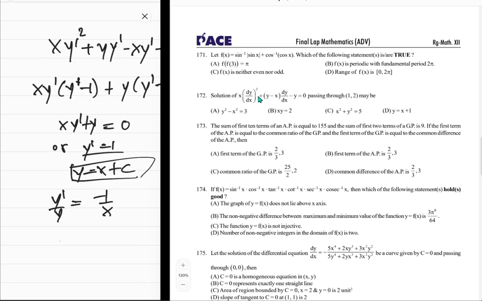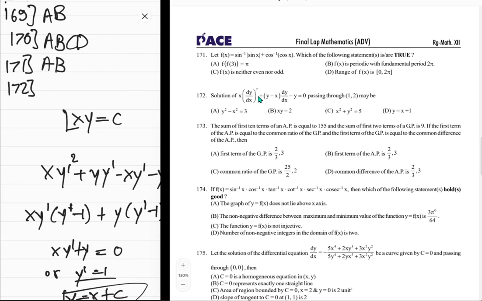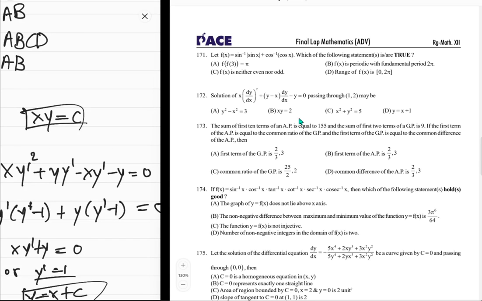So integrating with respect to x क्या हो जाएगा, natural log of y equal to negative natural log of x plus some constant or whatever. That just means xy is some constant. So ये दो अपने solutions मिलेगा अपने को. xy is equal to 2. Yeah, it might be correct. Yeah, in fact it is correct.